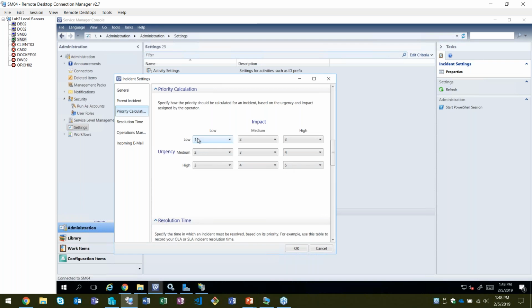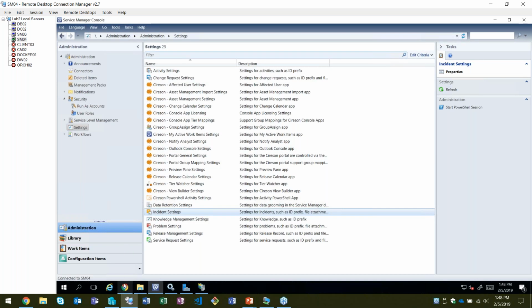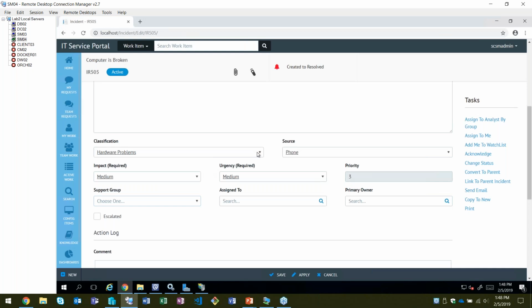There's not really a right way of doing that. If you want to consider low numbers to be the highest or the lowest, whatever makes sense to you in your organization. But by setting that priority matrix, we take some of the guesswork out of it. And as we change these values, it picks the right value in that matrix and gives you better direction as to what incident should I do next.